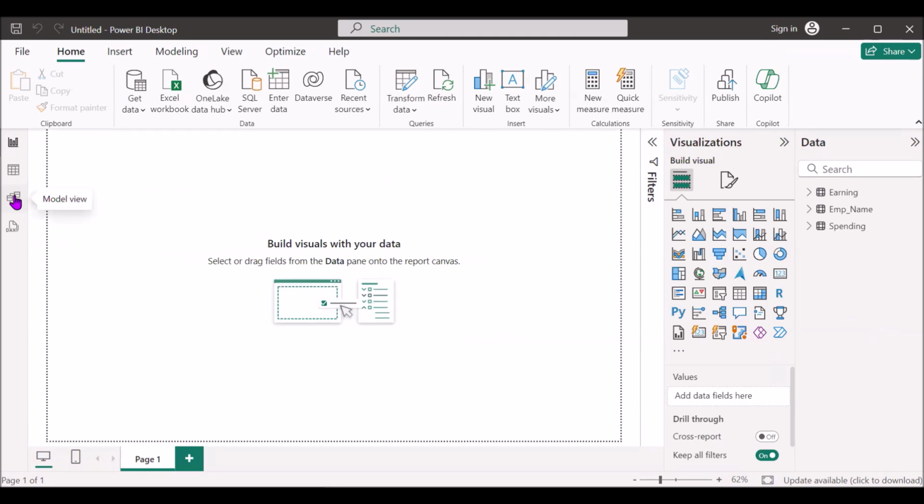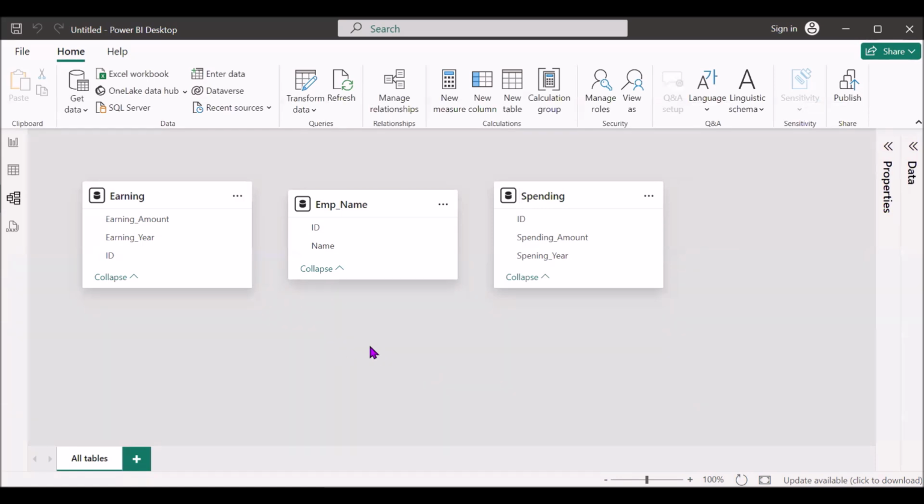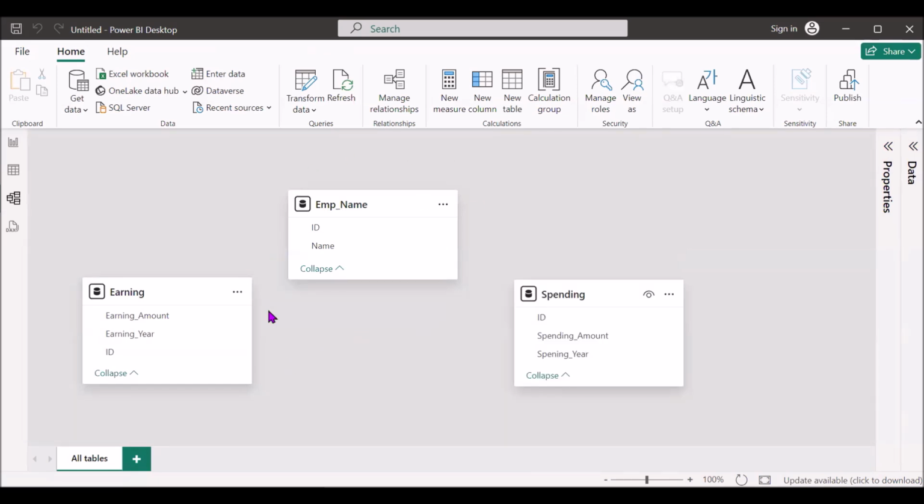If I see the model view, here in model view we have all three tables without any relationship. So let's see what our output will be if we are not using any kind of relationship.